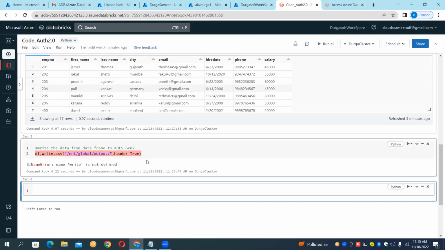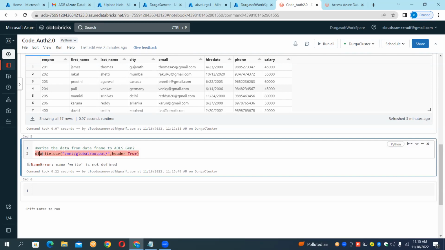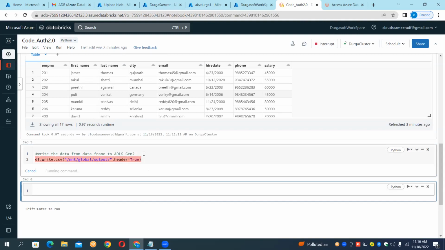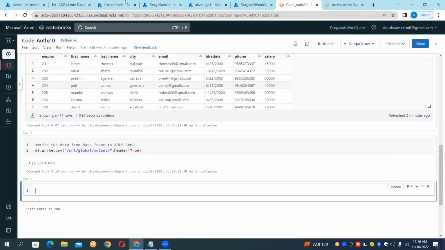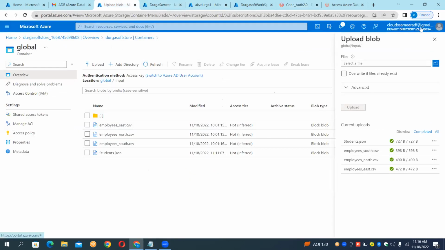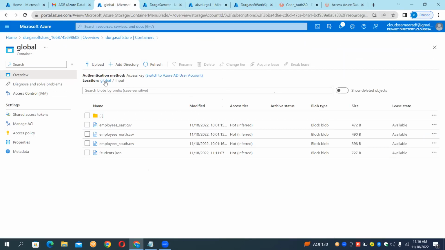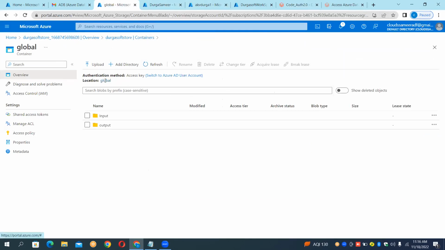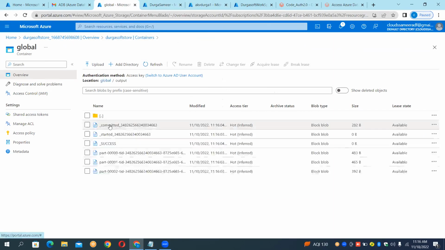Guys, what's the problem? Comma, na. Comma, yeah. Dot it. Run this now. See, guys, now go and check. Close it. Go back. Output is also there. Am I right, guys? Everyone? Got it now? Yes. This is how it works. Clear, all of you? Three part files are created.